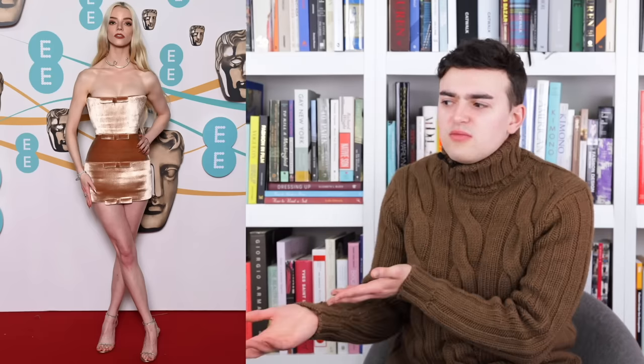I don't think this color looks bad on Anya — I just think that when you put it next to the runway model of course one is going to pop more. That's fine, but it doesn't mean Anya can't wear champagne velvet. I don't think it washes her out, makes her look awkward or bad. It's just a difference of skin tone. People may feel one looks better than the other and that's fine — it doesn't mean Anya Taylor-Joy can't wear it.